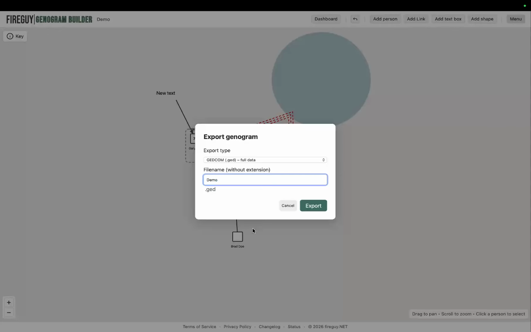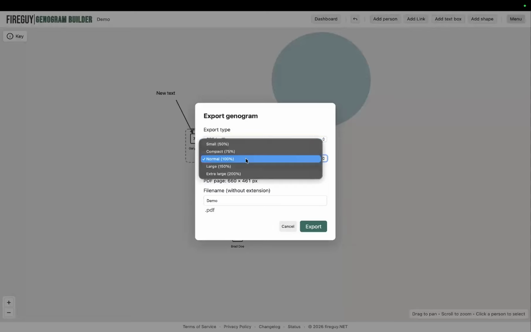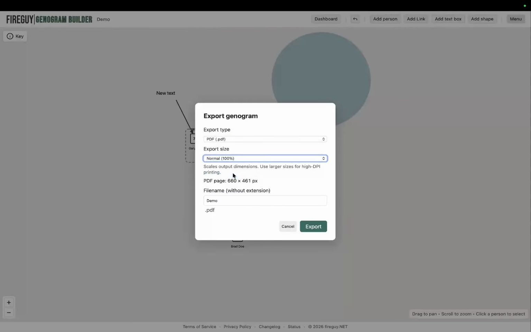And then we come to export. So you can export your genogram as another Gedcom file. It is standard Gedcom format with some of the extra stuff that we have saved in there. So you could use that as a backup. If you were to load it back into this Genogram Builder, it will have all of the specific Genogram Builder stuff in there as well. You can do Gedcom X. You can also export it as a PDF, PNG, or JPEG. These 3 will have optionally the legend attached if you choose it. And then also you can choose the size or the resolution based off of how big your genogram is, and it'll give you the estimated pixel size of how big that would be. And just click Export, and it'll save it to your computer.